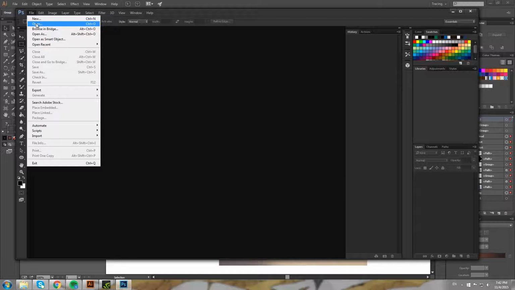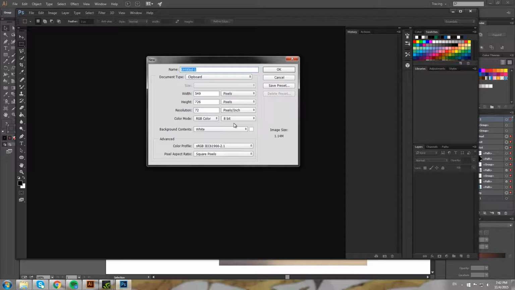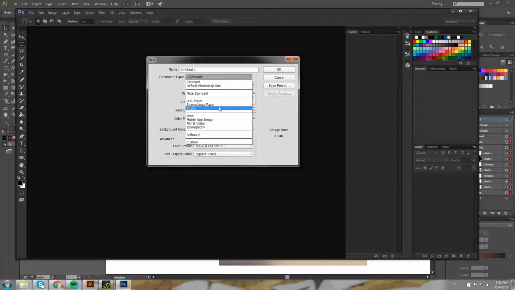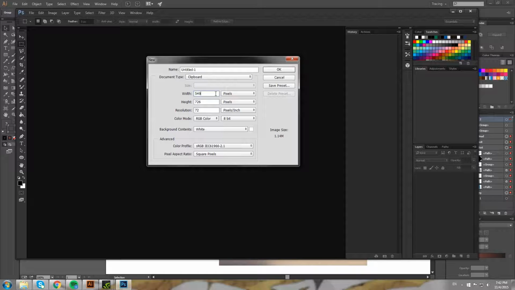Go to File, New, and we do want a fairly large document, so let's go with, I guess we'll just go with 2048 by 2048.